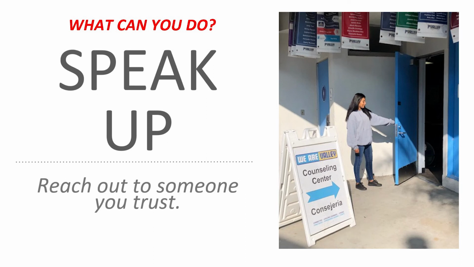What you can do, reach out. If you or someone you care about is struggling, reach out. You just might be saving a life. Ask. Often we are afraid to ask straight out, but talking openly helps. Listen, just be there. If you think your friend is in immediate danger, stay with them and get help. Tell. Even if sworn to secrecy, there is no betrayal in getting help. It is the safest option. You can also report anonymously.